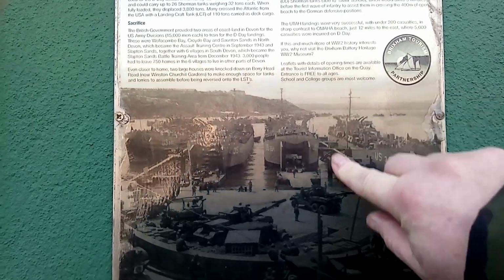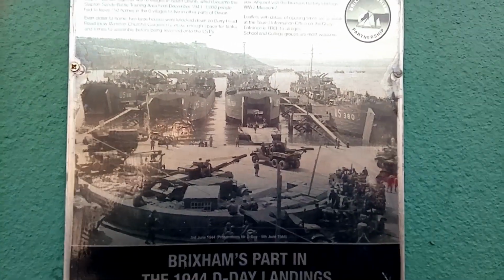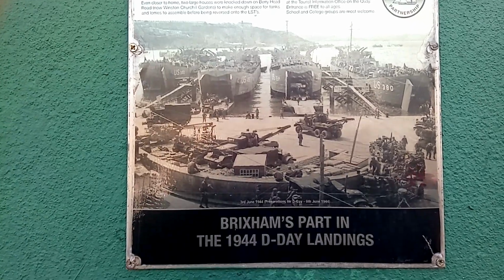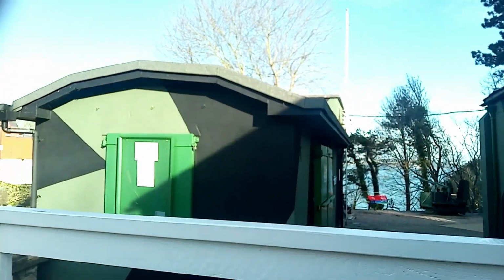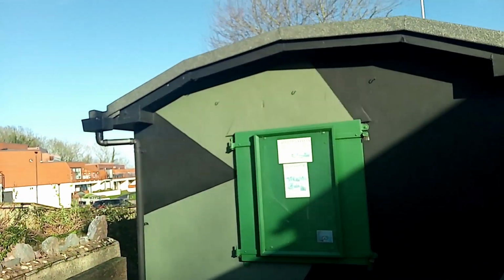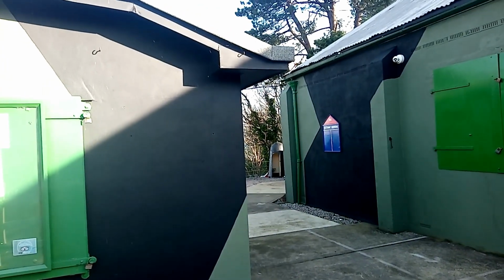Amazing, isn't it? Kind of proud that none of my family actually went to war. Absolutely none of them wasted their lives on fighting it. But they did build the ships in Dartmouth. But yeah, opening days 2021. So we're going to open this year yet. See the old Dad's Army pillbox over there?